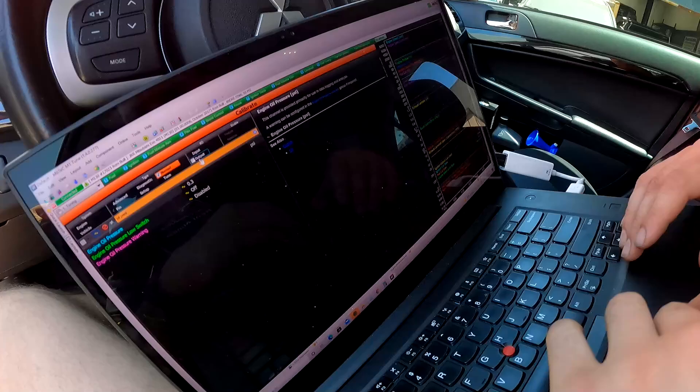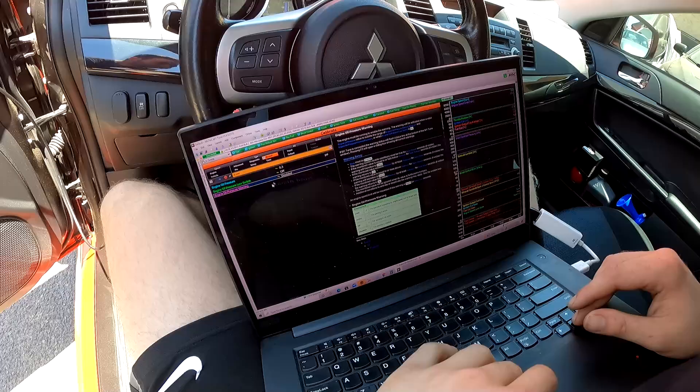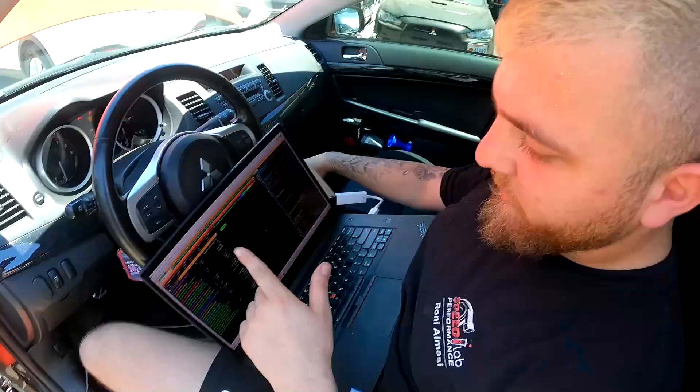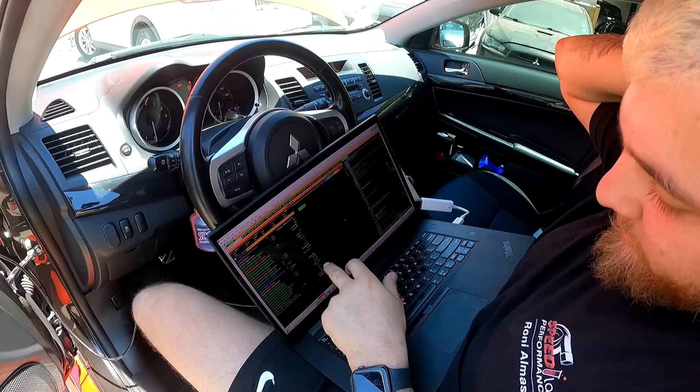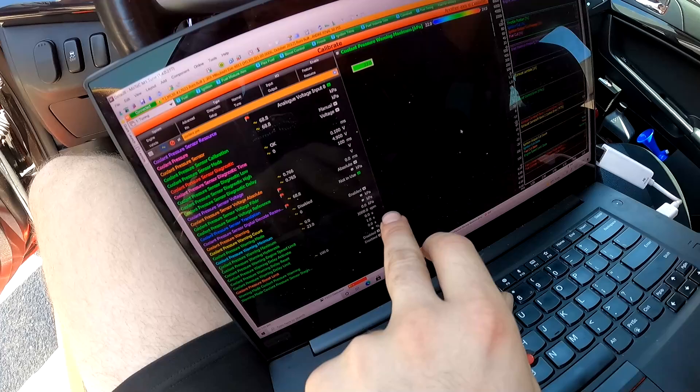Why is this disabled? What the heck — I did this super quickly and completely missed this. It's actually measuring in kPa. I had it set at 23, but that's not 23 PSI — it's 23 kPa, which is only about 2 PSI. Obviously it's going to hit the fail safe regardless of RPM.